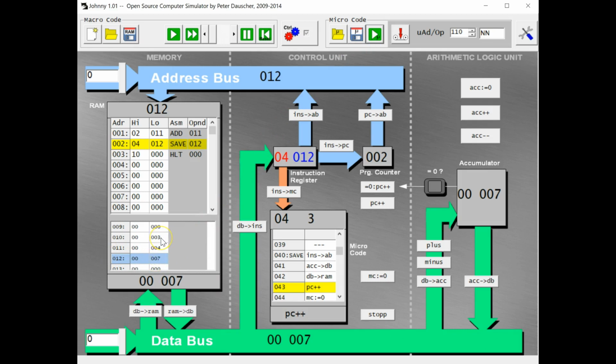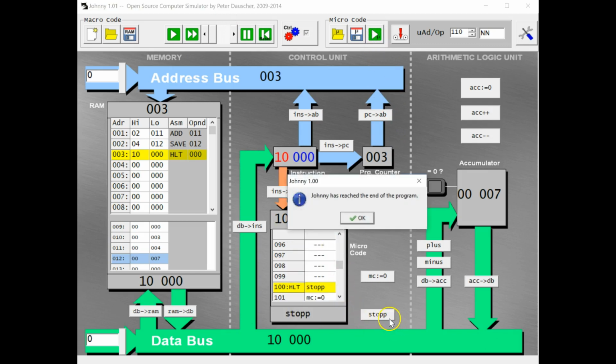So what the program did is it pulled 3 in the accumulator, added to that value 4, and then stored the result in 12. Now the program is done. It jumps to the next instruction. It starts a new fetch, which is a hold instruction which will effectively hold the program. First, of course, it has to decode the instruction, jumps there, and then it does a stop, sends a stop over the control bus, and then the program holds and the process is stopped.